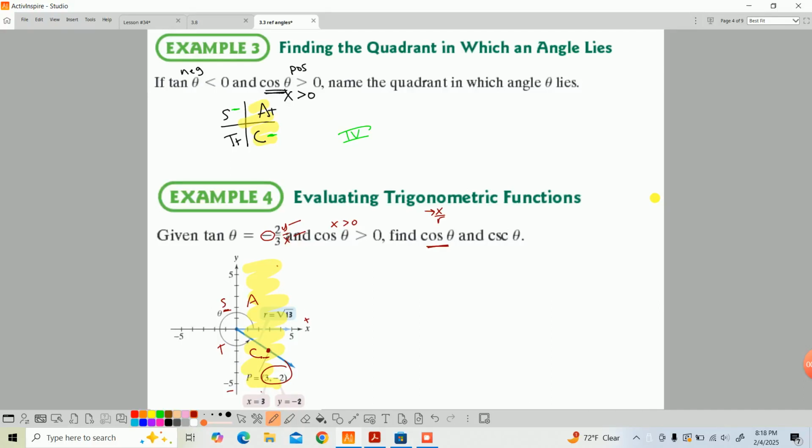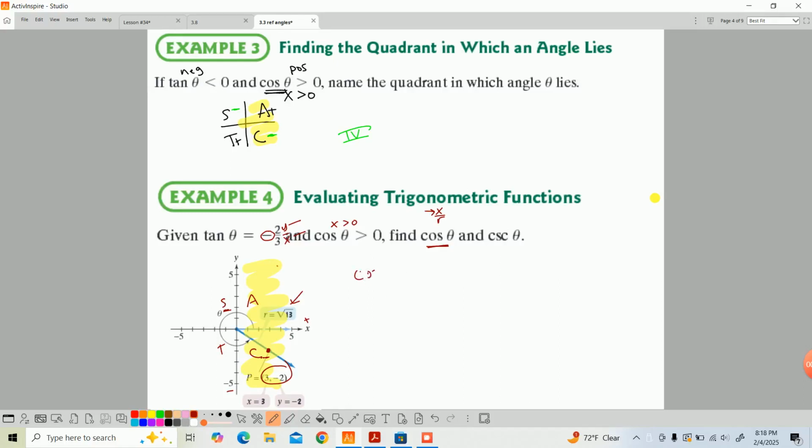Could you have accidentally put negative 3 and positive 2? Yeah, and had you done that, you would have ended up over here in this quadrant, all right, which would have been a mistake because then cosine is actually less than 0, not greater than 0. Okay, so we got to be careful with that. This is one of the most difficult types of questions that we see. Anyway, just to speed things up, I'm going to give you the r value right there.